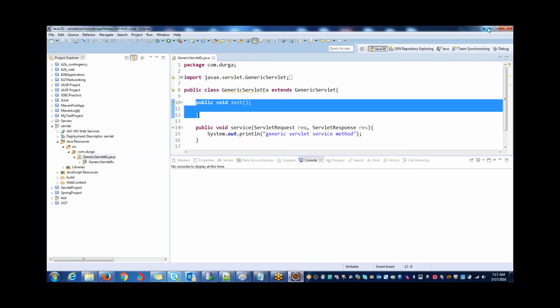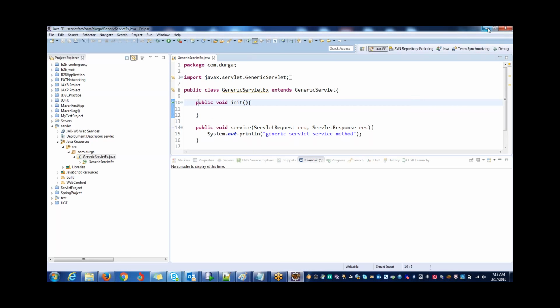By default, it compulsorily searches for the first init method. It should be available either in your class, or if it is not available, it will go and execute the one in the super class. It should compulsorily be available. Now let us see another example. This is also acceptable because this is not the first init method, this is the second init method, so the web container doesn't care about this method.